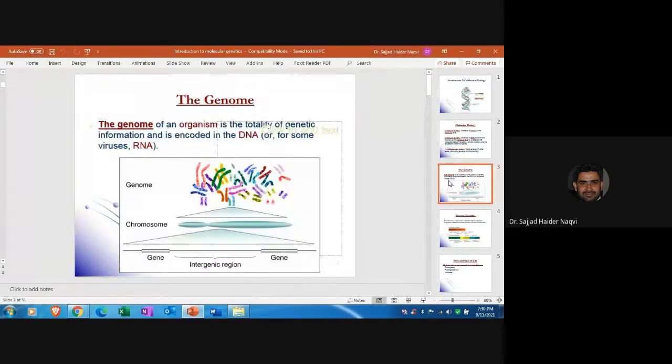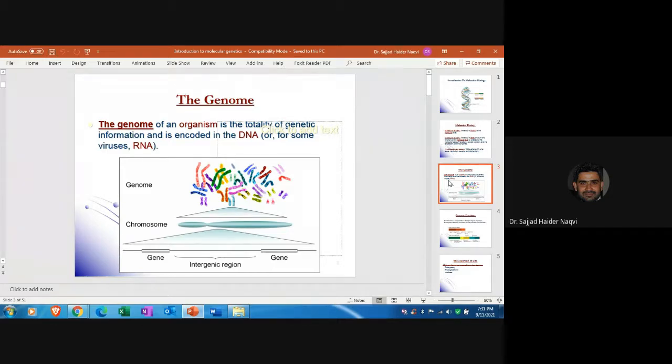So going further in detail, let's start with the first thing to discuss. What is a genome? The word genome is a term used for an organism in its totality of the genetic information, which is primarily encoded in the form of DNA, or in some cases it could be RNA as well. Like you might be aware that there are certain viruses which are RNA viruses. The most common nowadays is COVID-19, which you all are aware of. So the term genome is the total genetic information of an organism. If it's a single cell organism, it will have all the genes within that cell. Or if it's a multicellular organism like us, it would be the totality of all the genetic information encoded on the DNA, or in cases as I said, in RNA, in total of the organism.